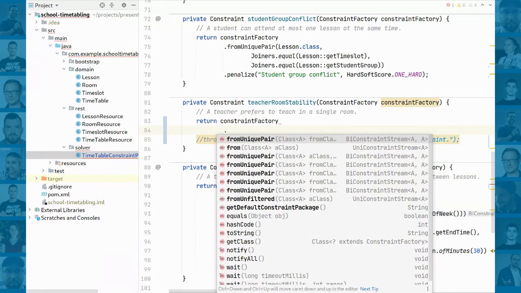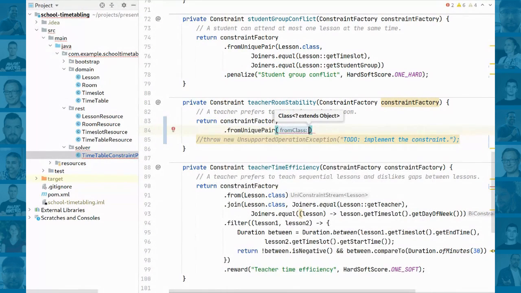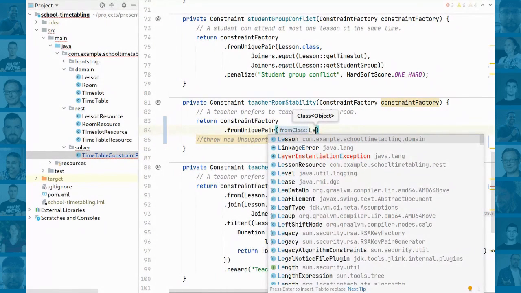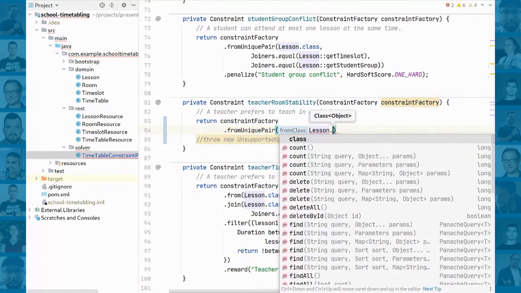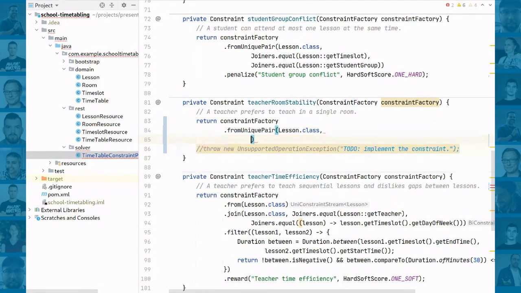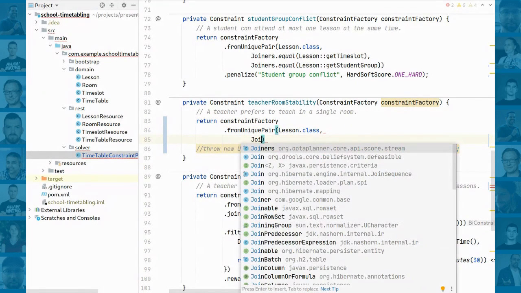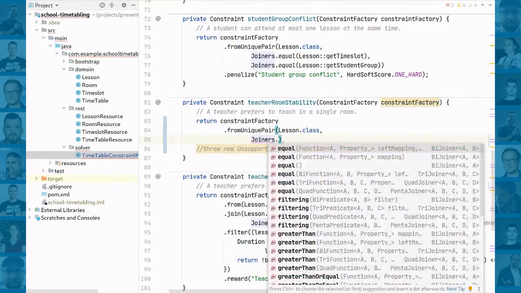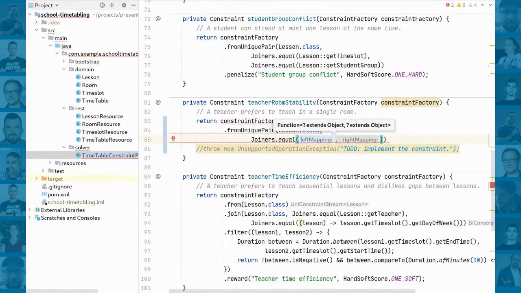I will again start from the unique pair of lesson and I will use some joiners. So I want to join the two lessons into a pair based on a teacher.